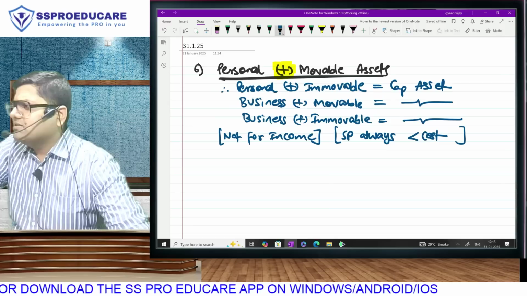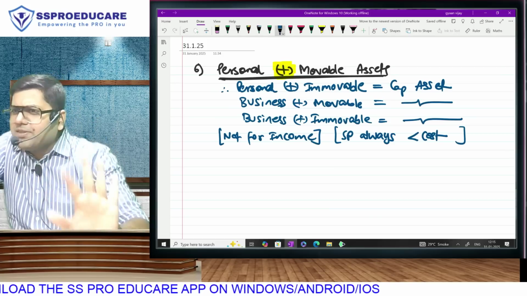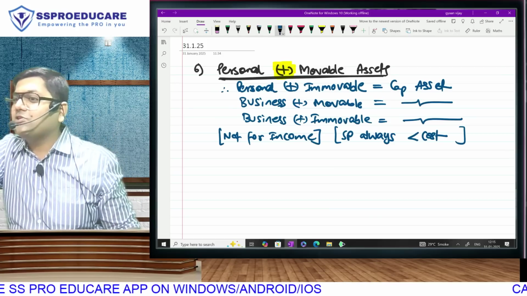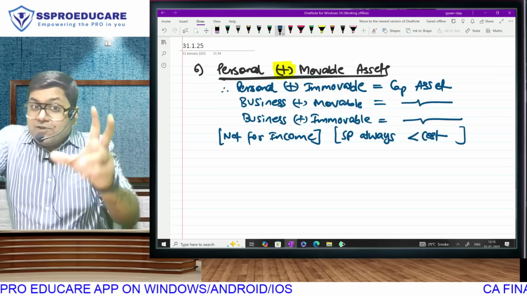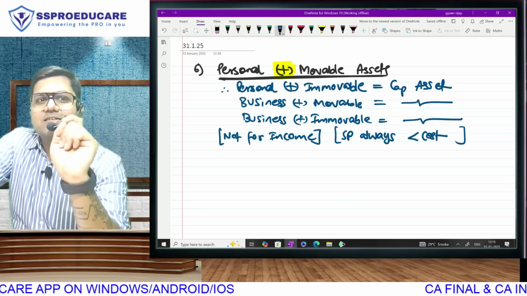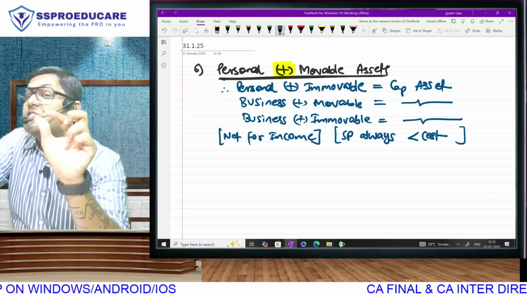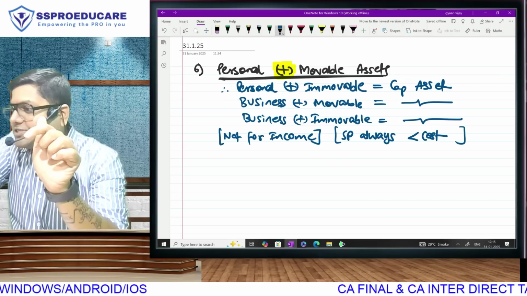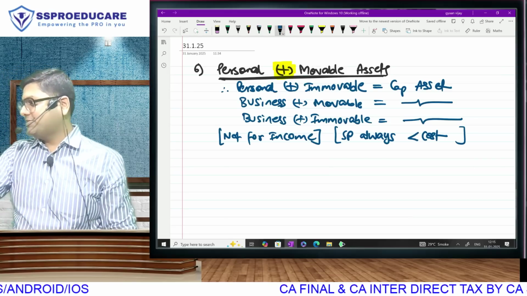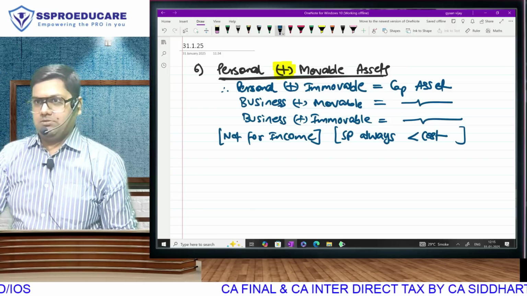You were saying no value. I said negligible value, as good as no value. This 500 rupees that you are getting now is actually a profit because you've exhausted the utility of the t-shirt. But if considered a capital asset, you know what will happen. Sale consideration 500, cost of acquisition 2000, which will show a loss, and this loss you will use to set off against other profits. These assets will generate a loss always.